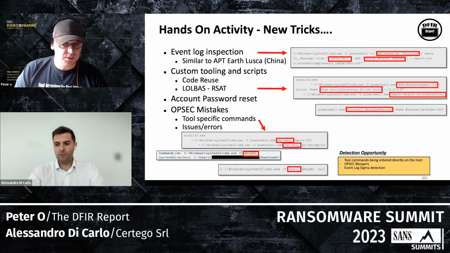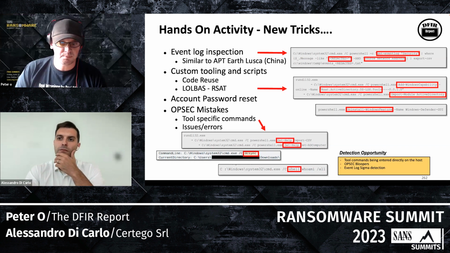And another similar trick, the threat actor completely uninstalled Defender via Windows features rather than disabling the service or adding exclusion paths. And we could see a lot of code reuse. So this could be from publicly available resources. So we've seen PowerShell scripts for directory and file discovery from Pentest GitHub repositories, and also CoverStrike customizations.